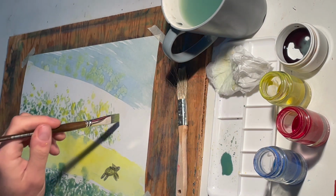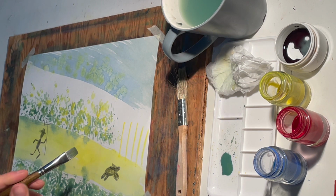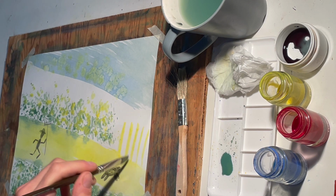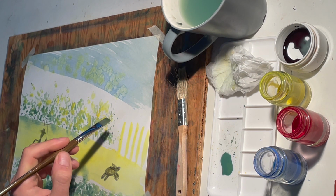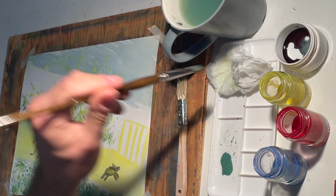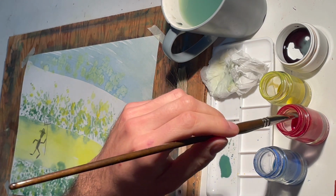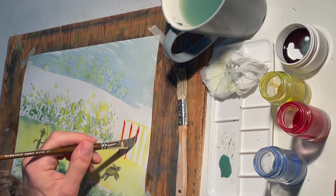I'm going to paint the fence. Keeping the brush kind of sideways on the thin side. Keep those lines nice and thin. I want the fence to be kind of an orangish brown.